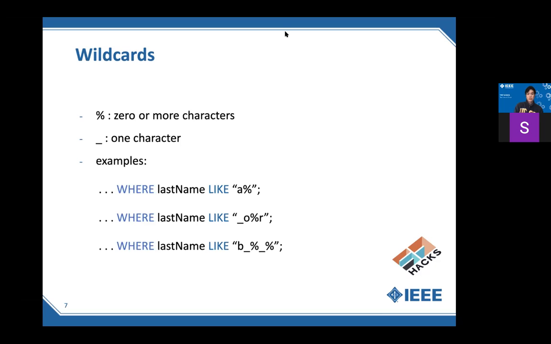Another example would be if we had an underscore, O, percent, R. That just means any last name that starts with any letter, doesn't matter, as long as it's one character, and has an O in the second position, as many characters in between, and an R character for the final character. And this is just another example: B, underscore, percent, underscore. It's anything that starts with B and has at least 2 characters, 2 or more. So you can play around with this. That's how you make any possibility depending on what you want to ask.